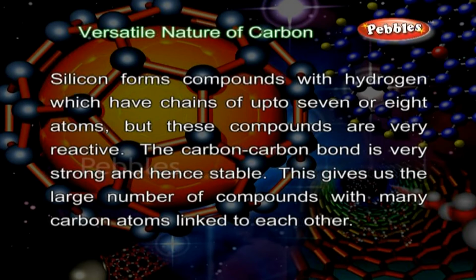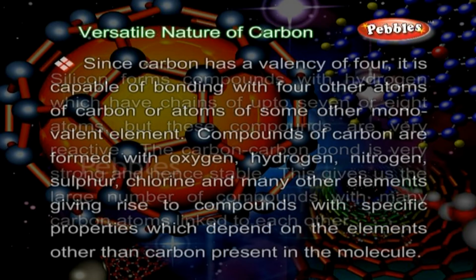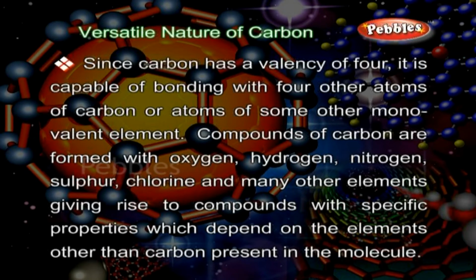The carbon-carbon bond is very strong and hence stable. This gives us the large number of compounds with many carbon atoms linked to each other. Since carbon has a valency of 4, it is capable of bonding with 4 other atoms of carbon or atoms of some other monovalent element.